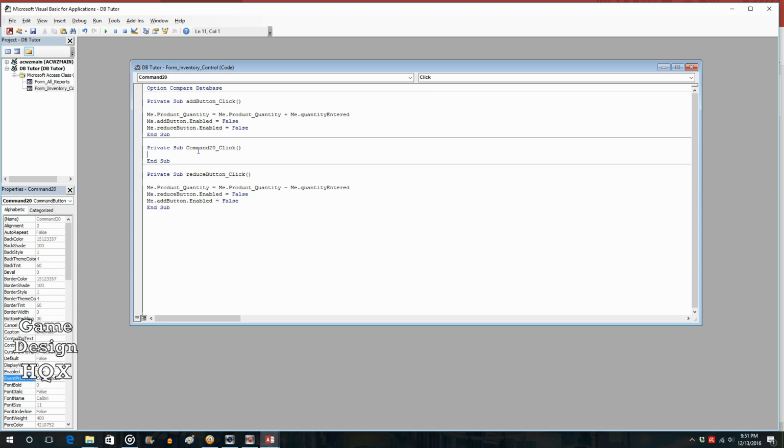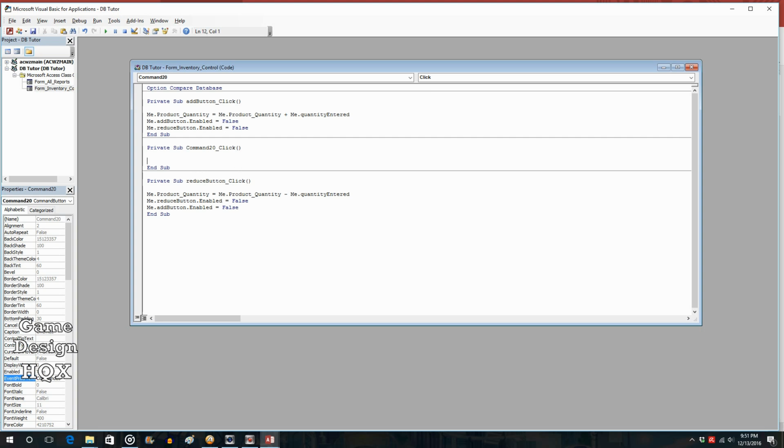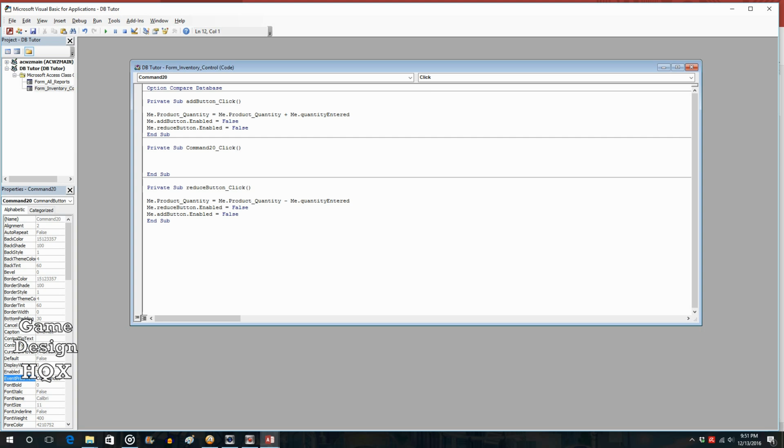You can see now it's not nearly as nice to look at. This is add button, this is command, this is reduce button. So it'll be a teachable moment. This is what happens when you don't change it. It looks worse. So actually, might as well do what I said and just copy and paste. But this one we need a substantial change to, because in this case we're just doing a straight up override. So we're not doing a calculation. We're just going to say me.product quantity is being set to me.quantity entered.